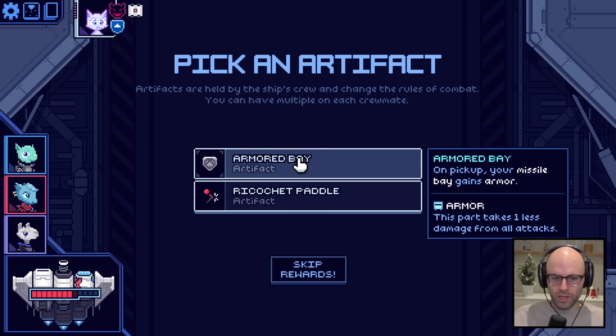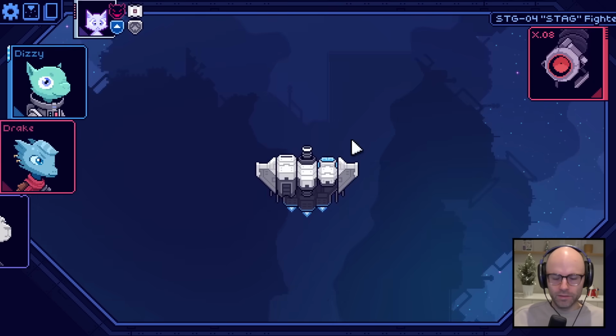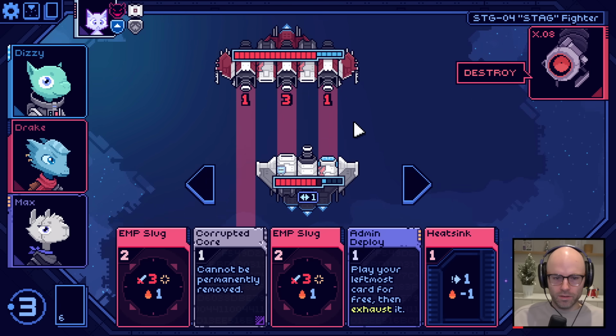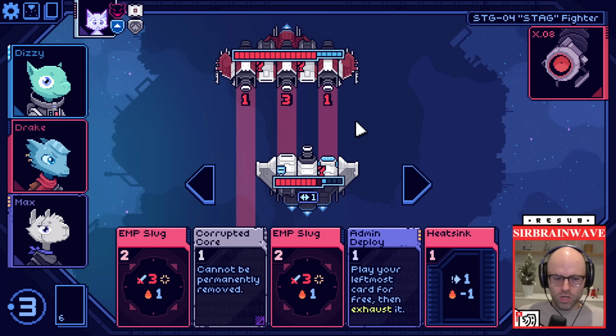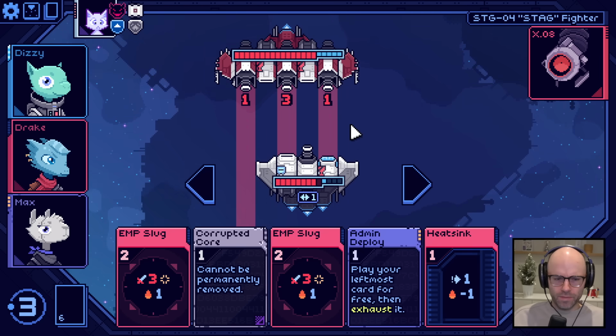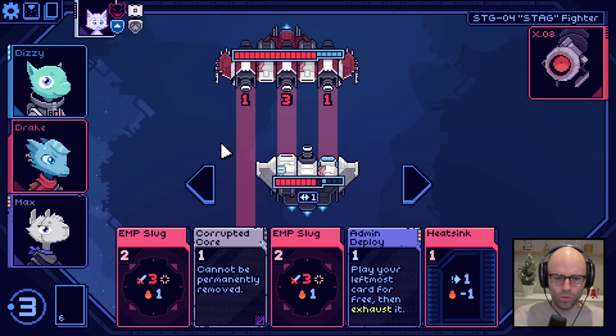I'm taking EMP Slug. Your missile bay gains armor or ricochet paddle. I'm an armored Andy. I'm a simple man. 1 free evasion. I think... Call me crazy. Move me 1 to the side. We'll probably take 1 hit as a result of this.